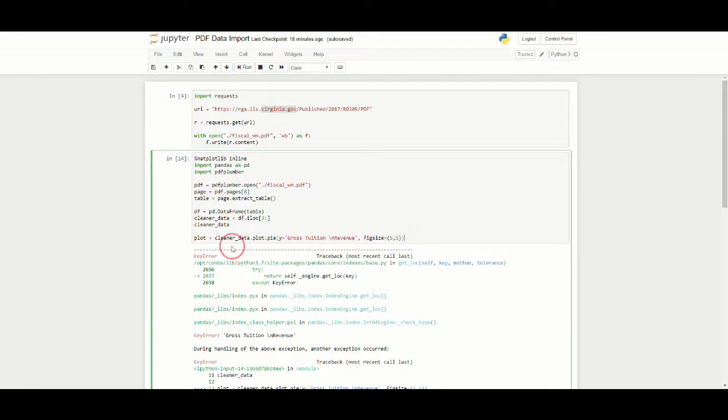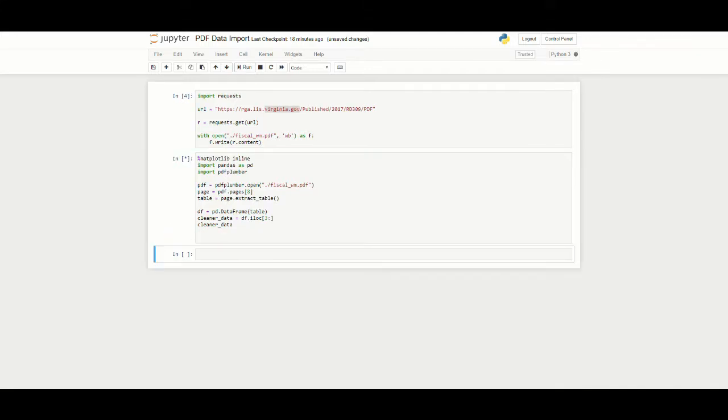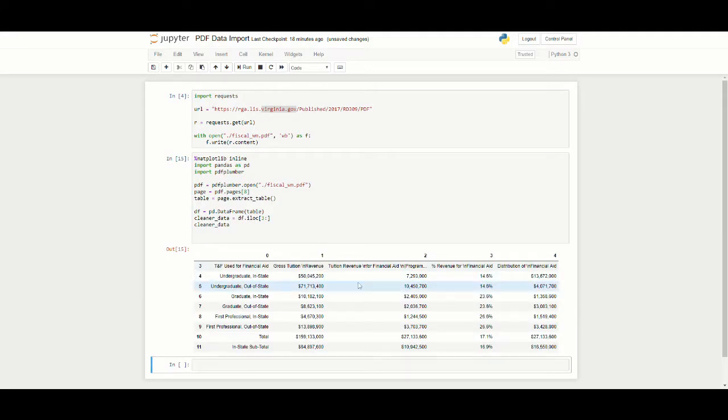I'll go into a lot more detail about how this works specifically once we get to the point where we have a working pie chart. So I'm going to go ahead and delete this for now. So let's take another look at our cleaner data. And we're going to try to figure out why, when I try to make a pie chart, it says that this doesn't exist, because it clearly does exist here.